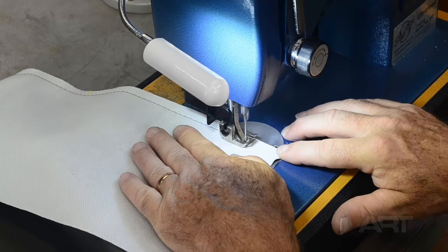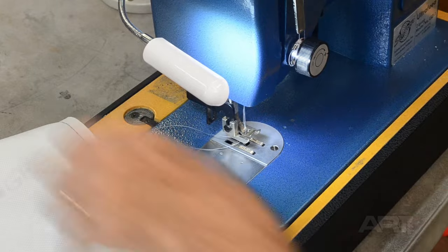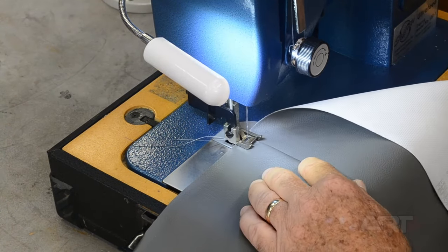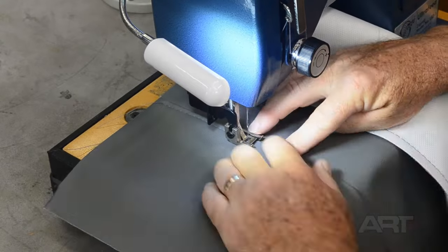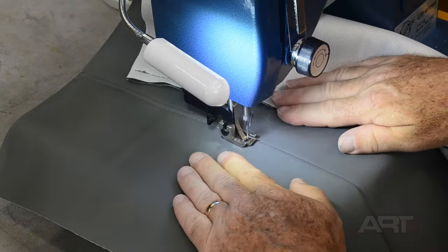After this, we'll change our thread color to match the original top stitch thread, and we'll make sure it's the proper distance from our blind stitch. This is one where both pieces of our selvage underneath are folded to one side. That's where the top stitch goes.